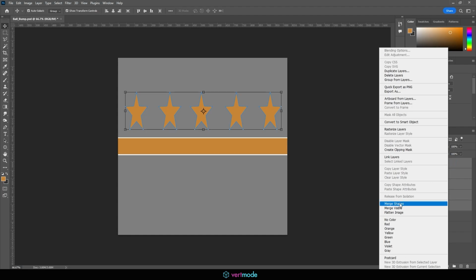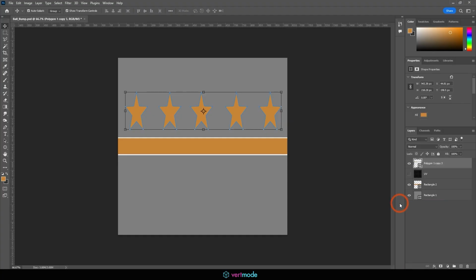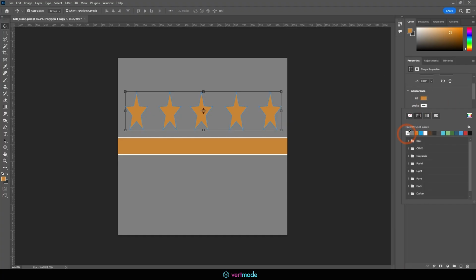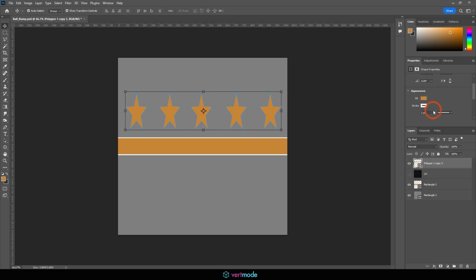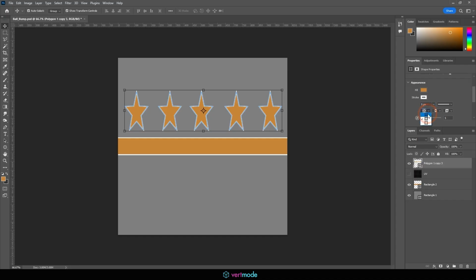Once we do this, it will nest these under a single shape layer and we'll be able to modify the stroke and the fill for each of the stars simultaneously. So we're going to merge those down into one. I can then come into my appearances here. I can sample that white again here, and I can come and change some of the settings. For example, this is at 1. I'm just going to type in 5 to make it the same. And I'm going to make sure that's on the inside, and there we go.